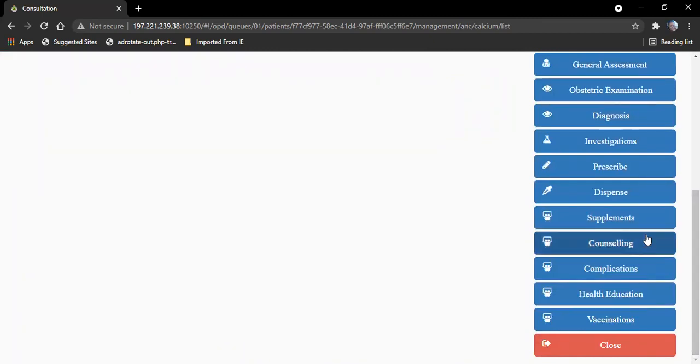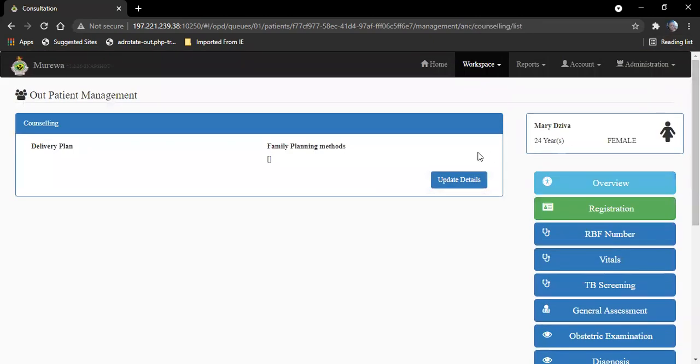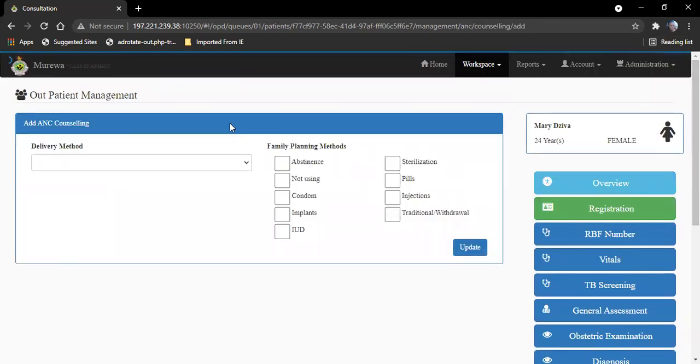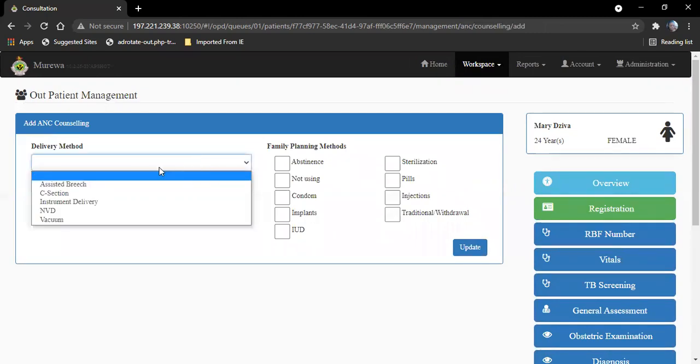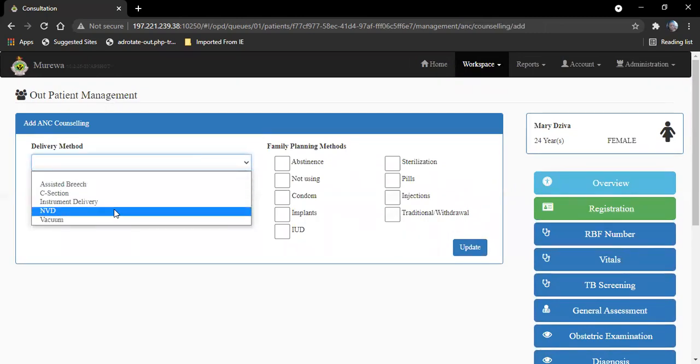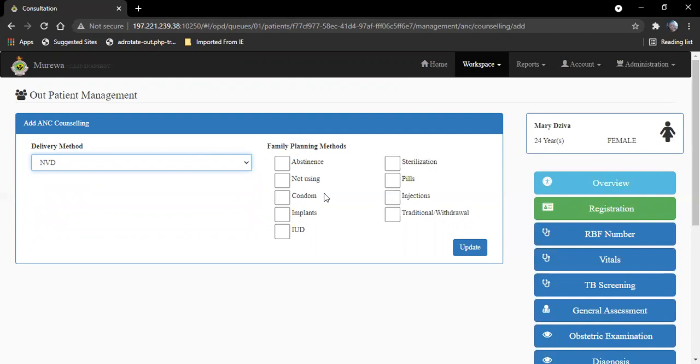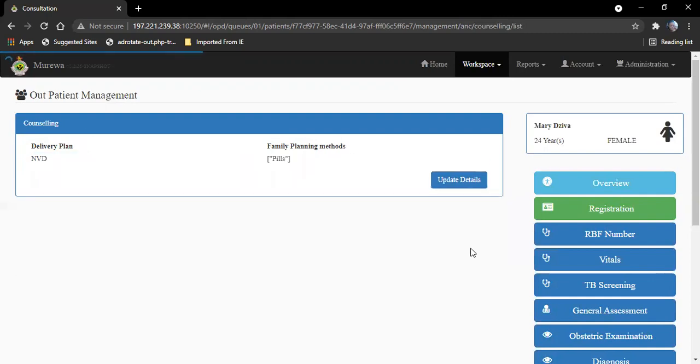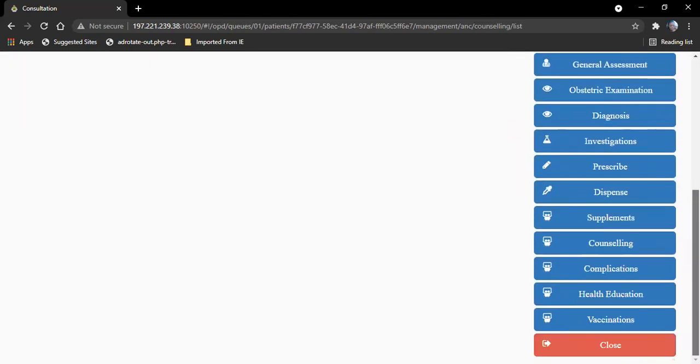And then you update the uptake of these supplements. And then there's also counseling that is going to take place. Update the details about the counseling you've done with delivery method, as well as family planning. And then you update. All right, then there's complications.